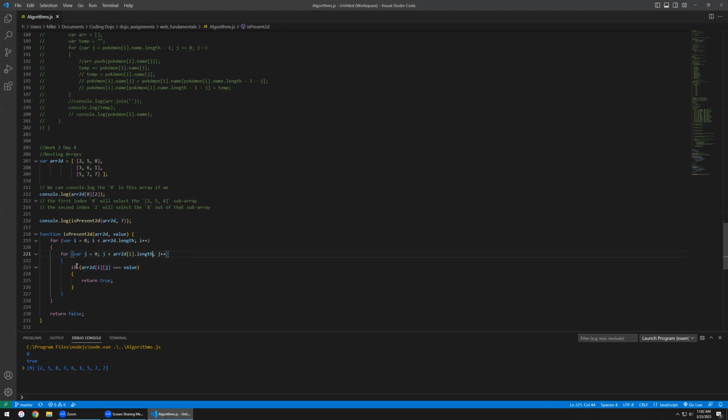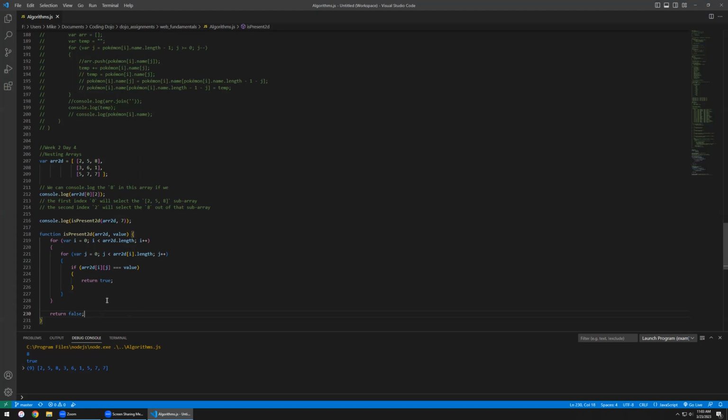It'll break out of the whole function, and it'll just return true, saying, hey, it's in there. And if it never does, it's going to finish through that loop for that row, finish up the loop for all 3 columns, and then just return false at the very end. I think you meant for that column and then the row, because the outer loop checks the row, the inner loop checks the columns. Yes, sorry, I got it backwards. Right, so the outer loop checks the row, the inner loop checks the columns.